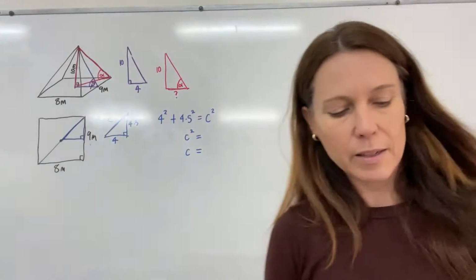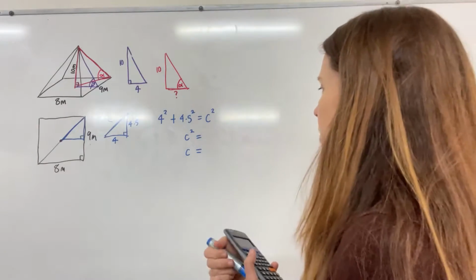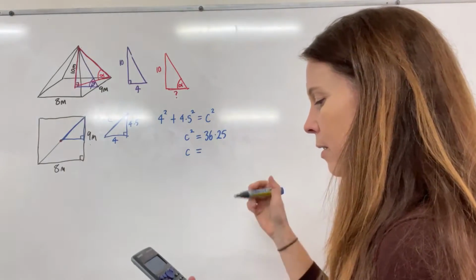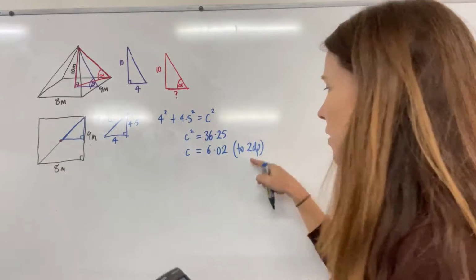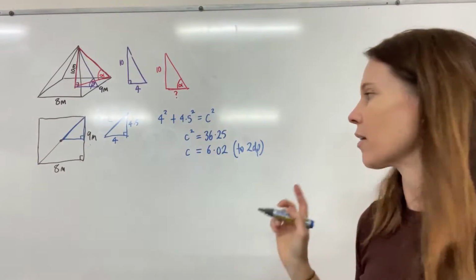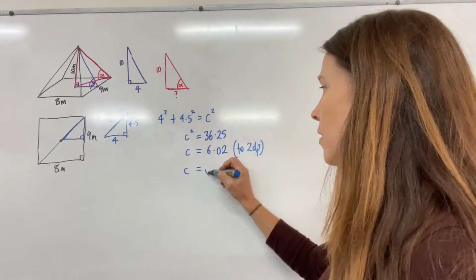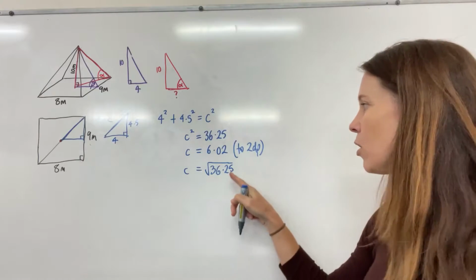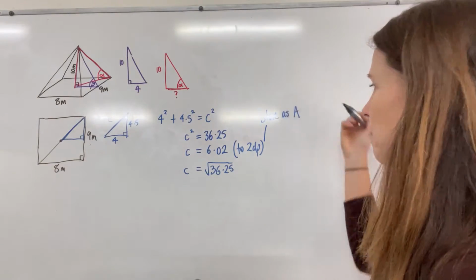Calculator here, so we can get this done. So I've got 16 plus 4.5 squared, that gives me 36.25. And the square root of that is, let's say, 6.02 to 2 decimal places. Now, there's straight away a chance here of rounding this off and then carrying my error forward into the next calculation. I don't want to do that, so I've got 2 choices. I could either call C the square root of 36.25, and I could use that in my next calculation, because that's exact, isn't it? Or I could store this in my calculator as, let's say, A.